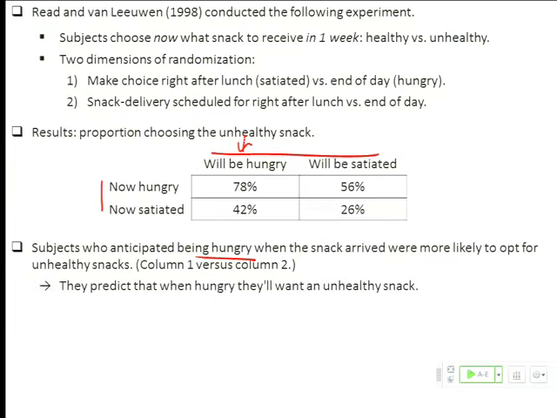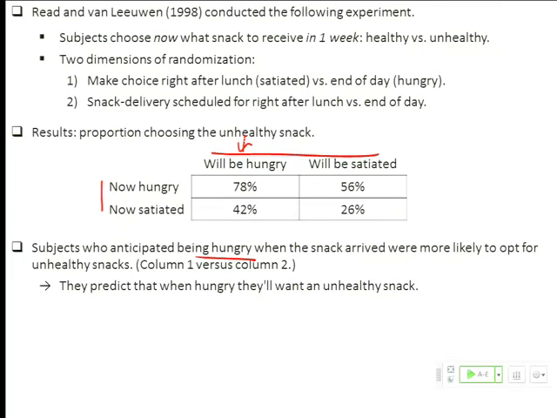So let me just put this in terms of the notation that I've shown you. The 78% of people choosing unhealthy snacks when they're in a hungry state, choosing for a hungry state, being greater than the 56% who choose unhealthy snacks when they're choosing for a time when they'll be in a hungry state, but currently they're not hungry. So these are people predicting for when they will be hungry, and this is people predicting when they're hungry for when they won't be hungry. The fact that this is bigger than that tells us this: their predicted utility for chips as a function of their hunger state, their predicted utility for chips when they're hungry, given that they are currently hungry, which determines how likely you are to say you want chips when you're hungry in the future if you're hungry now, must be greater than their predicted utility for eating chips in an unhungry state, given that they are now hungry.